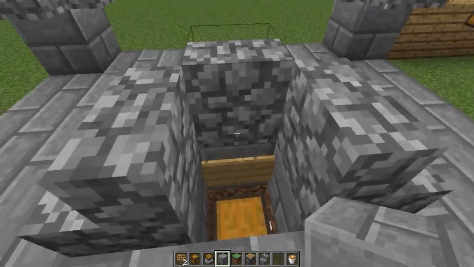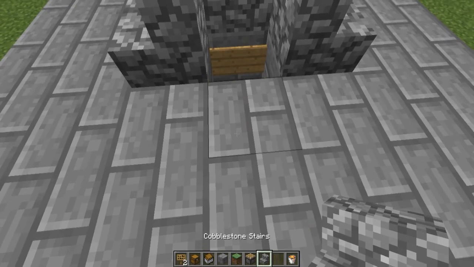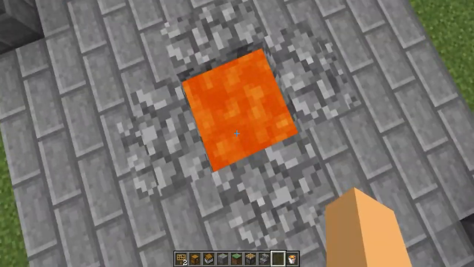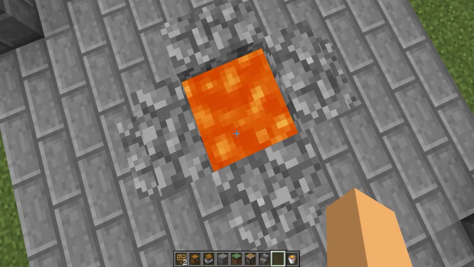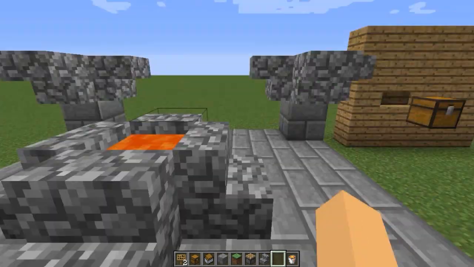All it is is a space, a sign, and the chest. And that's pretty simple. And then you put your lava on top, and then you got your thingamajiggy. So that's pretty easy. That's one way of hiding your chest.